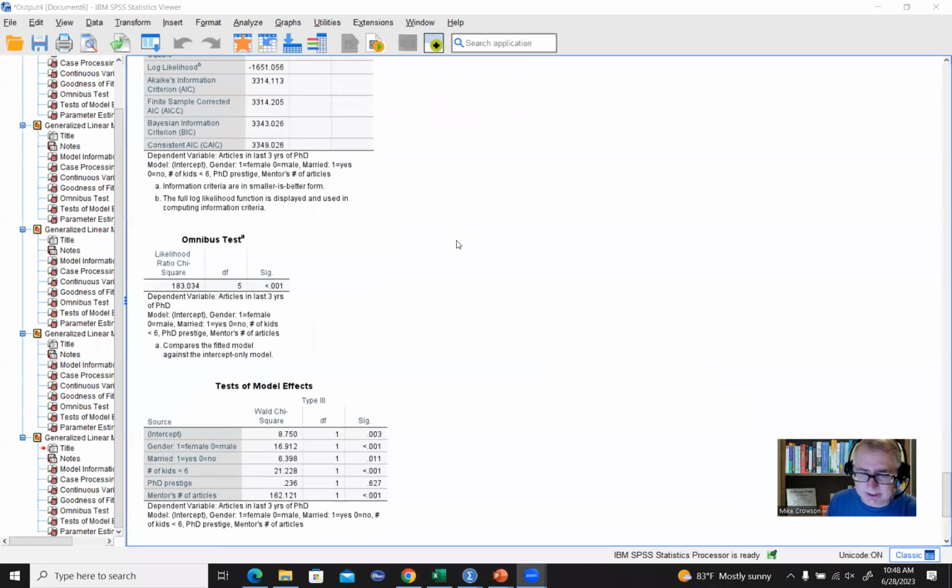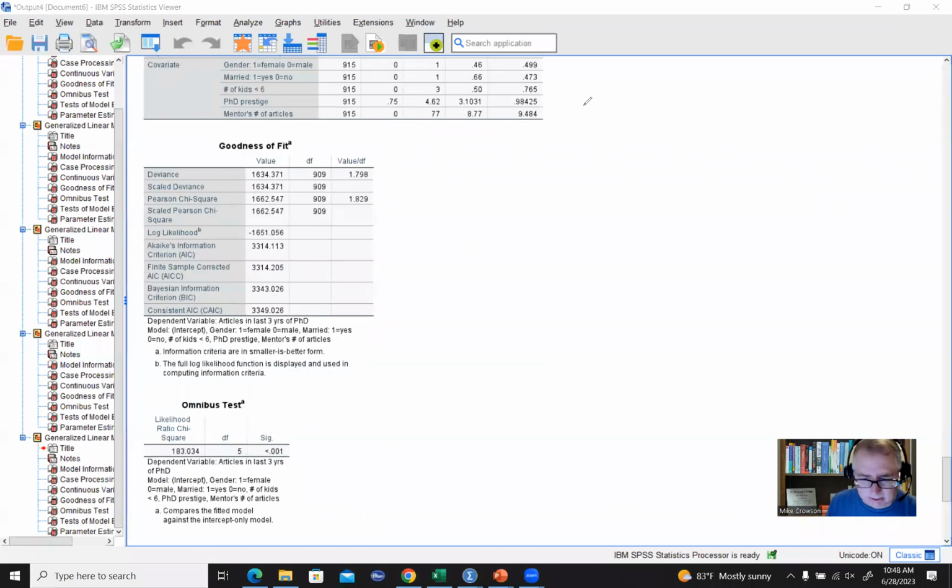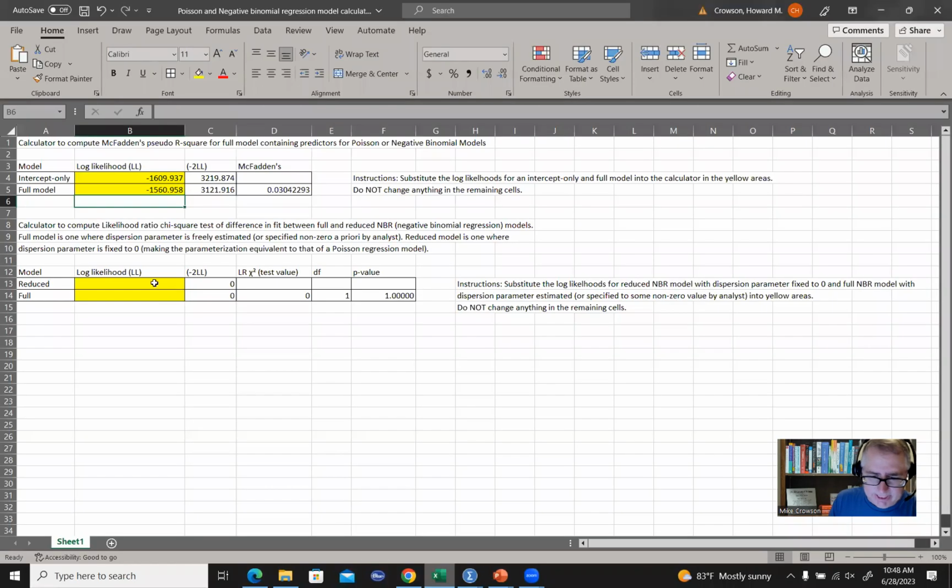Now all we need to do is obtain the log likelihood from this, which is negative 1651.056. So we'll go back into our Excel spreadsheet and go down to the next set of yellow lines. For the first one, I have two models, a reduced and a full model. The reduced model is the one where we are fixing that dispersion parameter to 0.